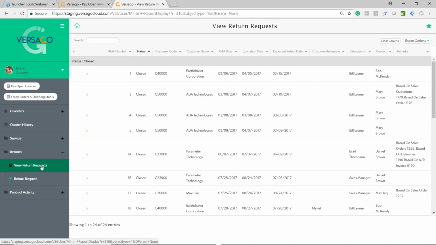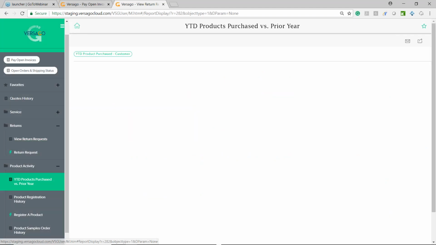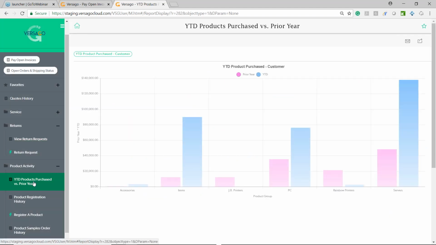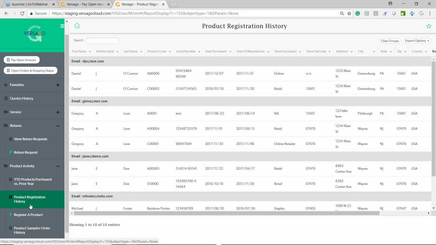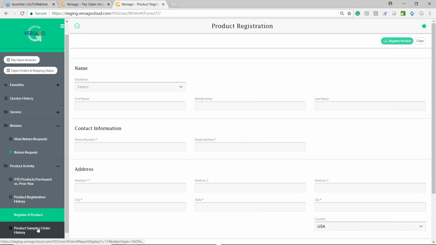The ability to view return requests, and some things about product activity. This customer wanted a chart of their year-to-date products purchased from our Versago customer versus their purchases the prior year. Product registration history, the ability to register a product.